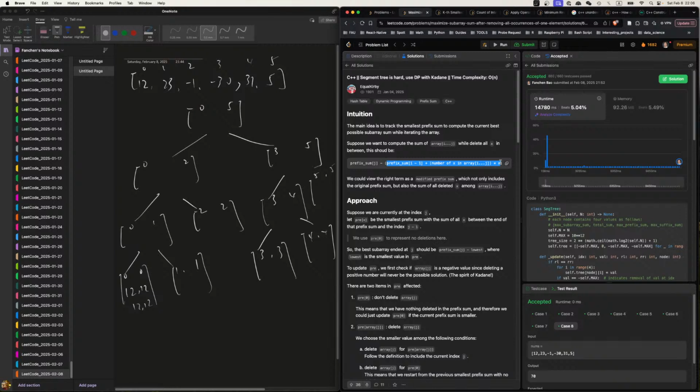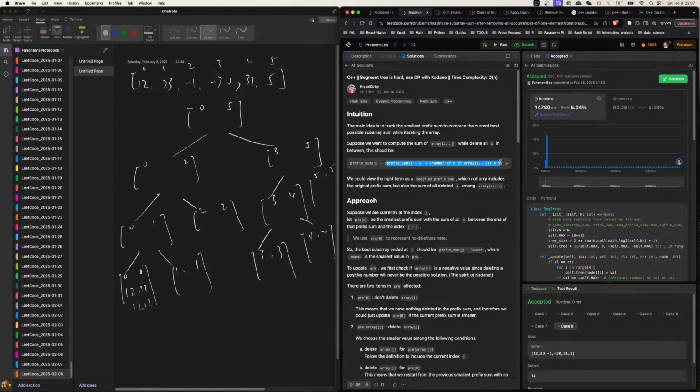So at each position, you either delete this value, and you need to find the smallest you can get by deleting it, which means you add up everything in the prefix sum.